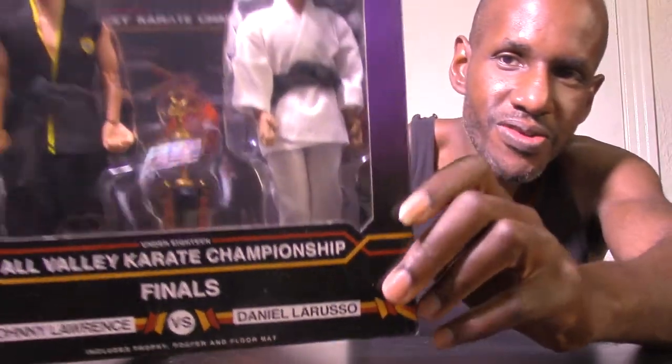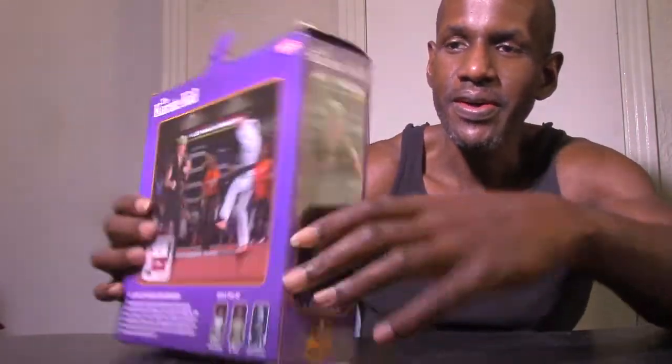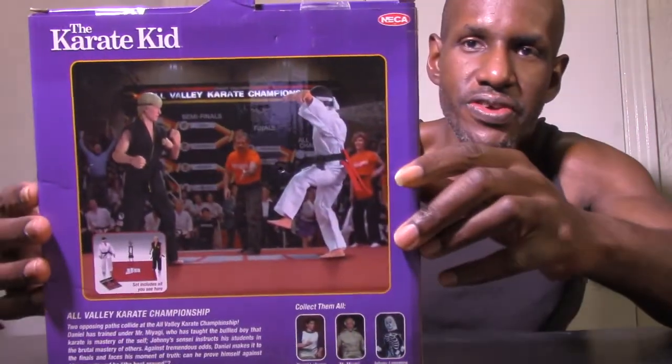As you can see, this is the box that contains the two figures. It says All Valley Karate Championship Finals, Johnny Lawrence, Daniel LaRusso. I think the packaging is cool. You have Daniel down one side and Johnny on this side. Then on the back you see the figures as well.